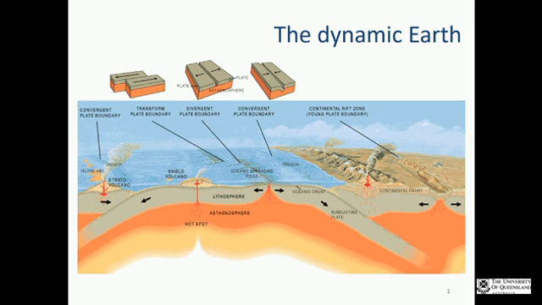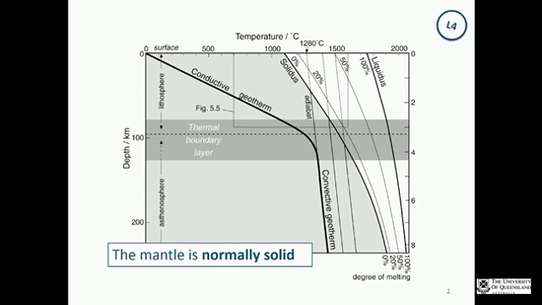So for the revision lecture, we're going to start in the mantle, then go igneous, and finally metamorphic. If you remember from lecture 4, the mantle is normally solid, because this is a phase diagram, temperature versus pressure, where we can see how the conductive geotherm, which kinks in the limit between the lithosphere and the asthenosphere, is always to the left of the solidus. So if we want to melt our mantle, we have to cross the solidus line, either by reducing the pressure, increasing the temperature, or moving the solidus to the left. But if that doesn't happen, we are solid.